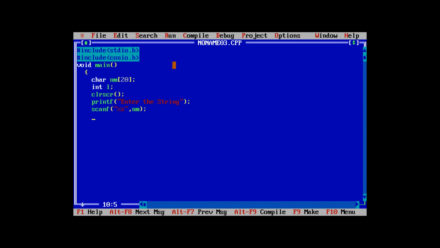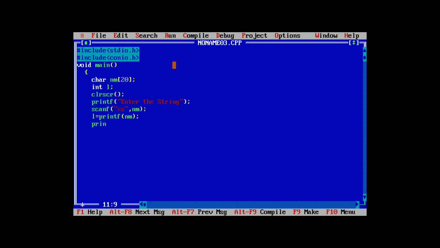Now if I have to use the function, suppose I have taken the variable as l, then simply use l is equals to printf, that is nm, that simply prints the value of nm.